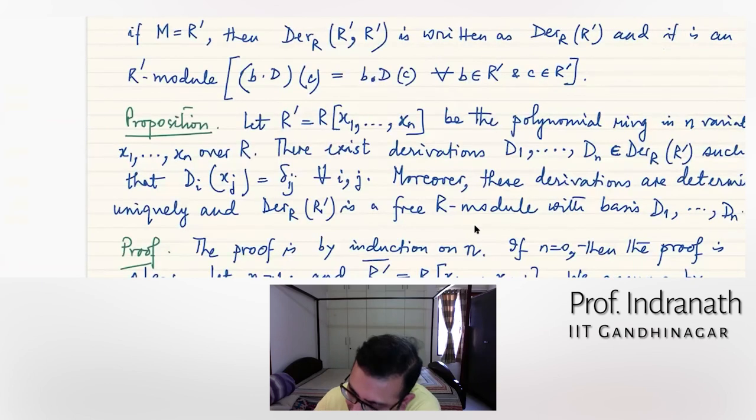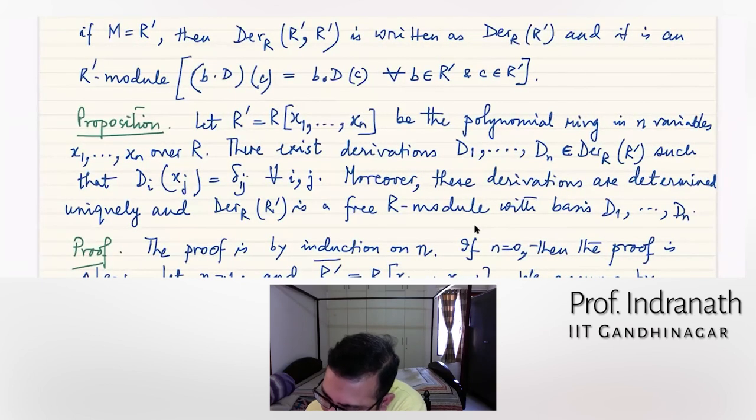Now comes a very important observation: this Hom_R(R', M), so all the R-module homomorphisms from R' to M, also has a natural R'-module structure via M. Okay, and this in turn induces an R'-module structure on the set of derivations. So when we say the derivation module, then we naturally have the R'-module structure, and R' is an R-algebra, so naturally you have the R-module structure as well. But how it imbibes the R'-module structure is from this.